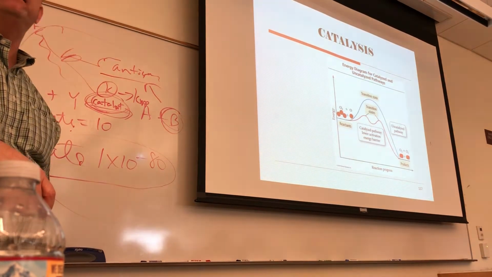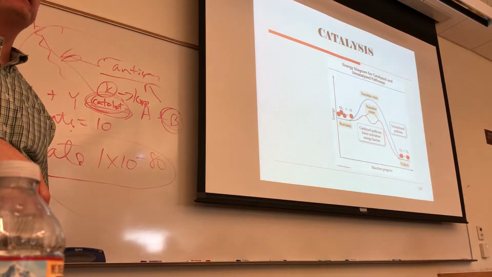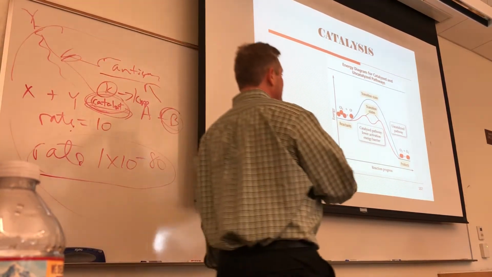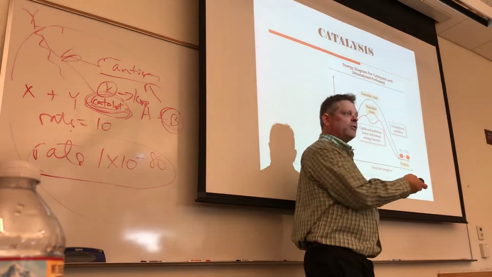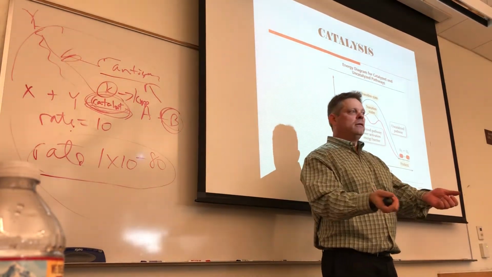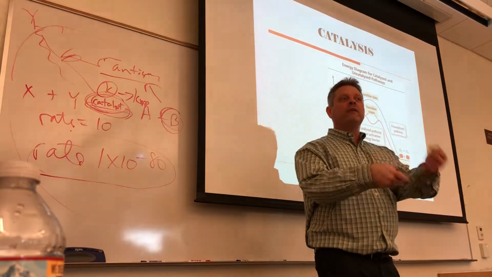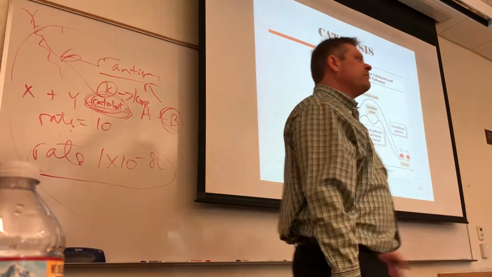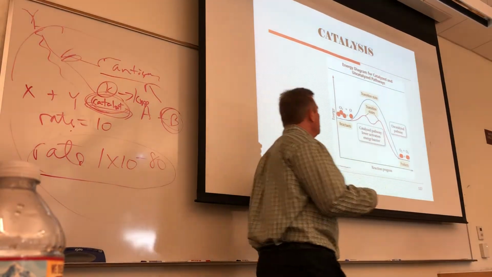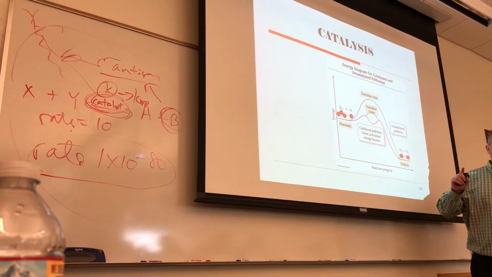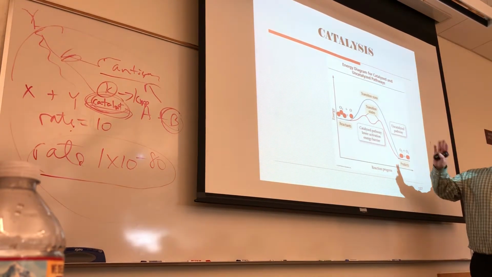And that's called spontaneity. And we'll deal with Gibbs free energy and all that kind of stuff, probably towards the end of the semester. So this is not necessarily spontaneous. In other words, you can't just put them together and they happen, right? A lot of times, if you have an exothermic reaction, which is favorable, you would think that would automatically be the case. But you have to deal with other things associated with it. It depends on the system you're talking about. You need entropy and stuff like that that we're not accounting for here.